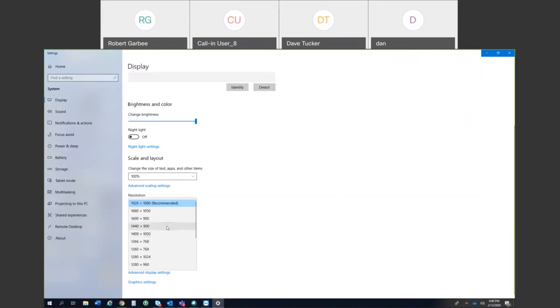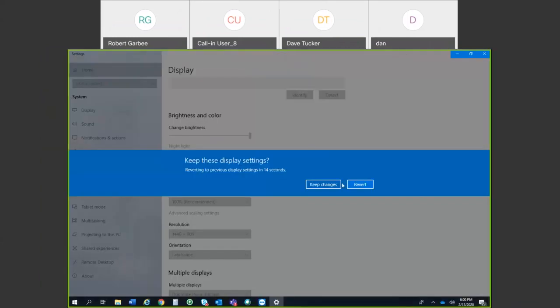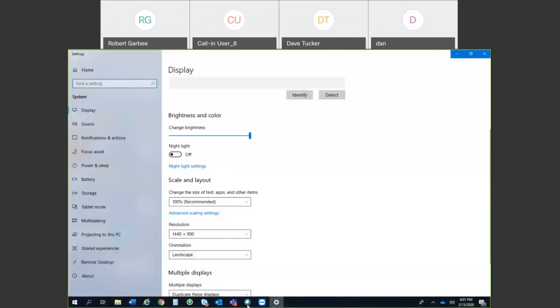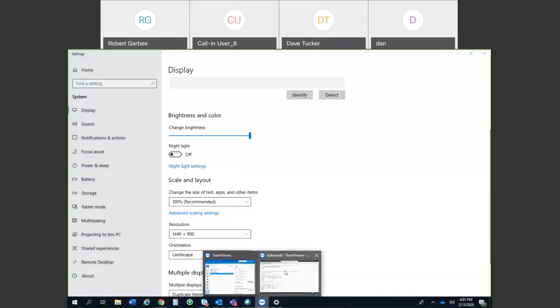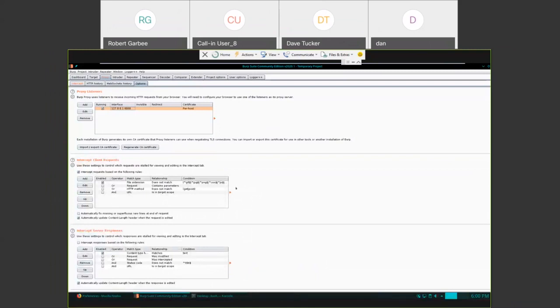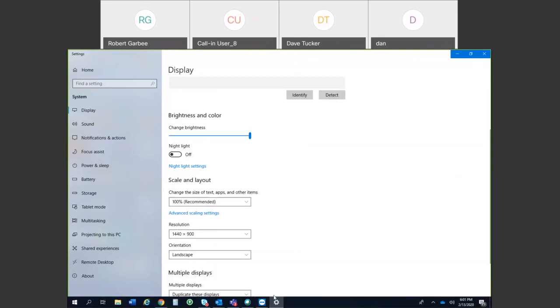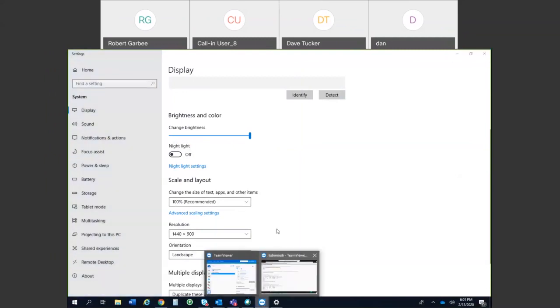Well, that may be better. Try to just bring up the VM and see. That's good. The problem is that we're doing HDMI to VGA.